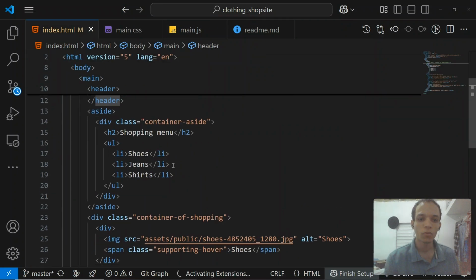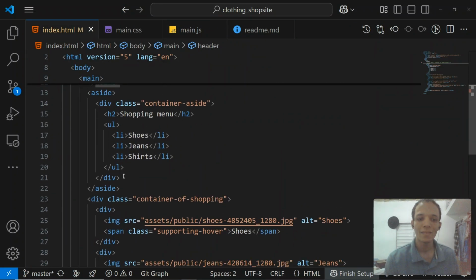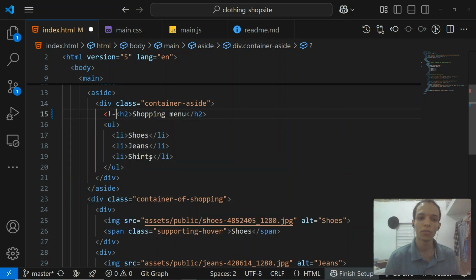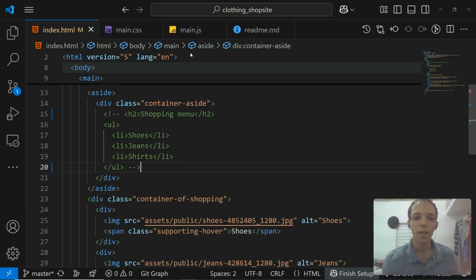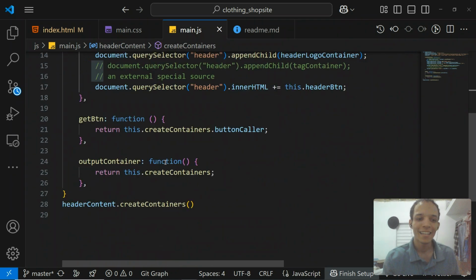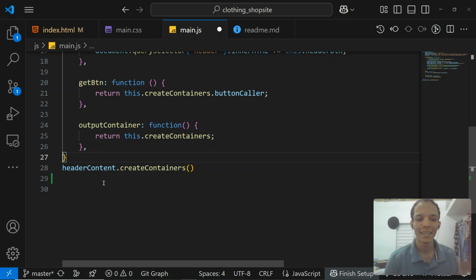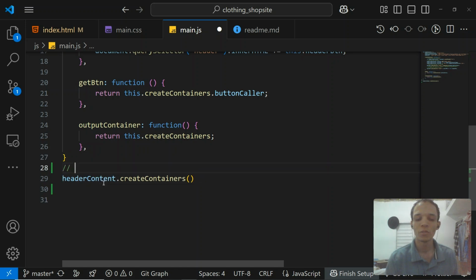Now, let's just go. You see this aside? We will do the same thing with the container aside. Let's just copy this and put this in a commentary like this. If you see that my voice changes, like if this is something like a mystery, it's because the truth is that on the inside, this is kind of something that is not very common. So you have to pay attention. And when I say it as a mystery, it will be easier for you to understand that it is something that is not common. Header content.